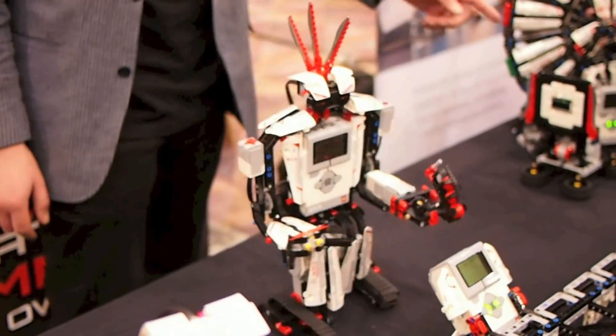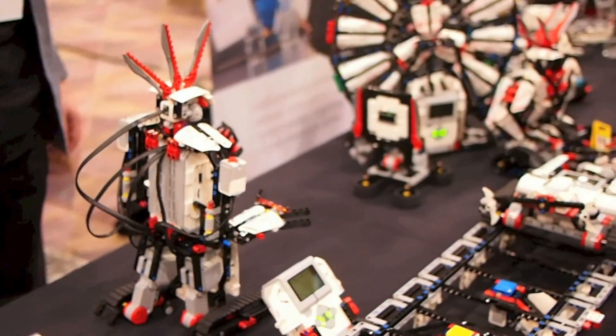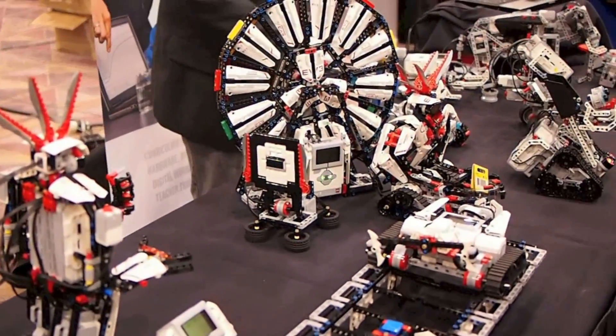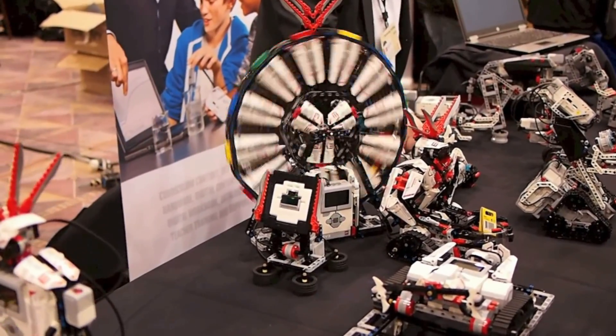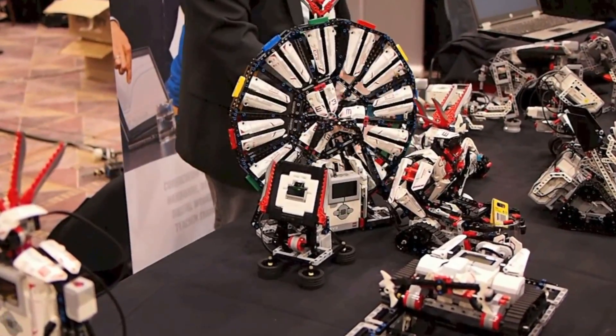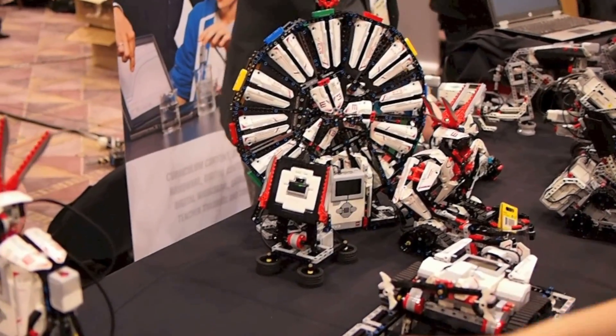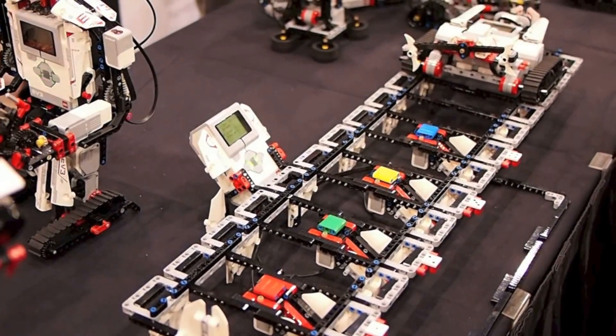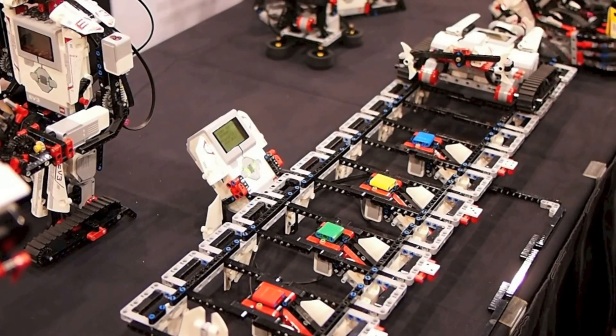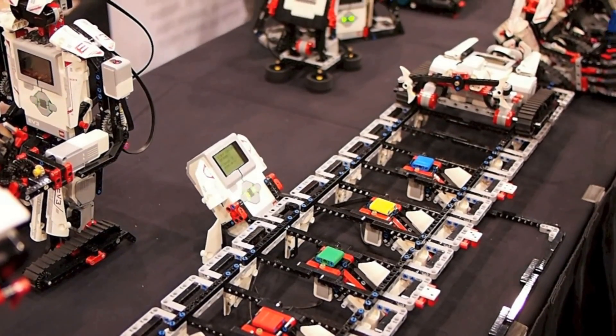Everstorm is going to try and find the infrared beacon. Red! And once he shoots it, it's going to start spinning the wheel, and we're going to see where it lands. Green! Green is a winner. So there will be a keychain coming now for player two — for green. Thank you, friend.